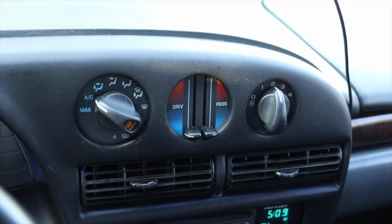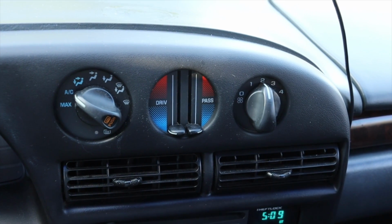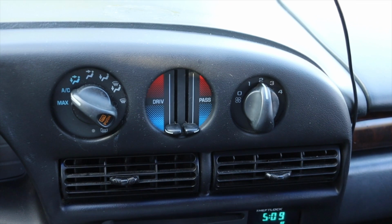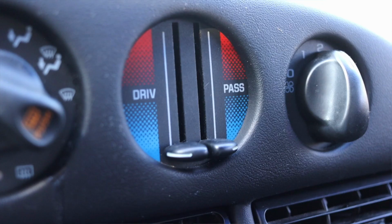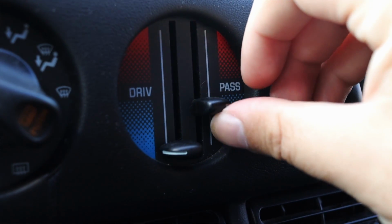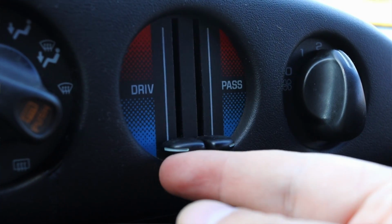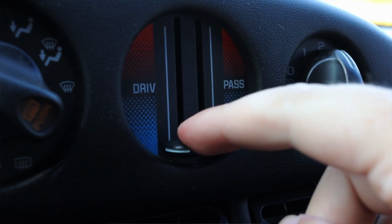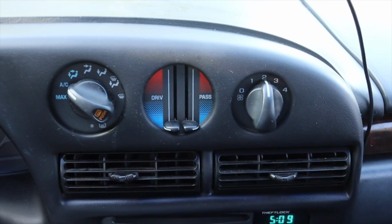Moving into the center, I do have my climate controls, so this does get dual zone climate. This has to be the most theatrical dual zone button I've ever seen. It fades into red and fades into blue for the driver and the passenger. It's giant. It's taking up a lot of space because not all of them came with it. So they would fill that with something else for vehicles that weren't optioned with dual zone climate, but luckily this one was. And then of course I get where to send the air off to the left, fan speed off to the right.